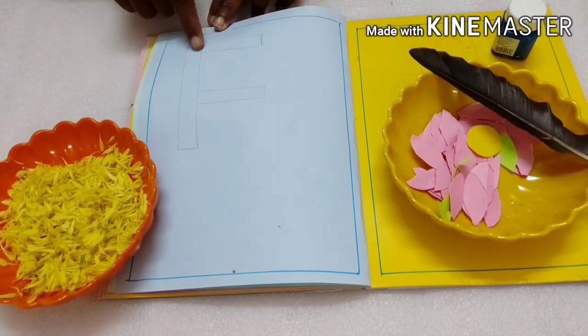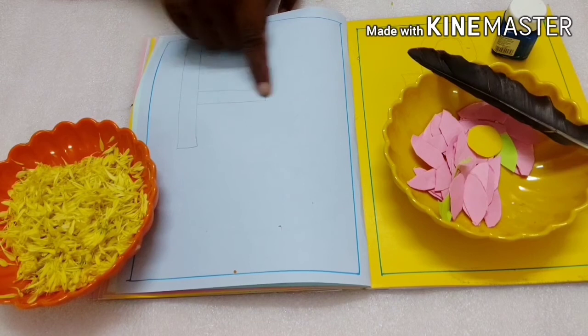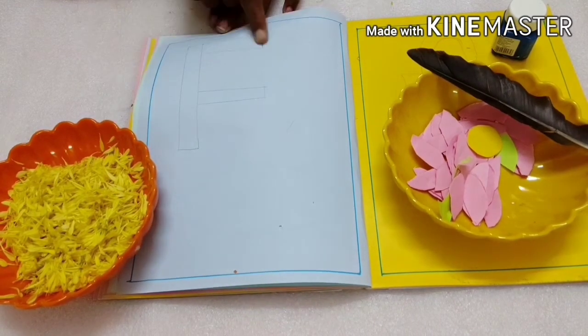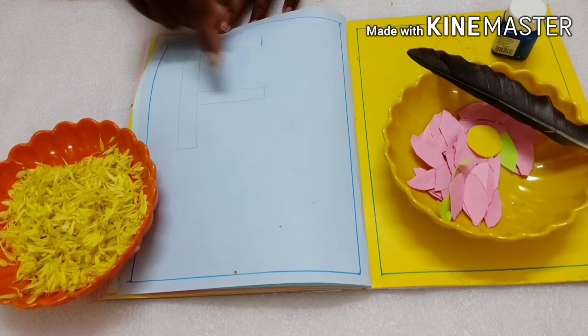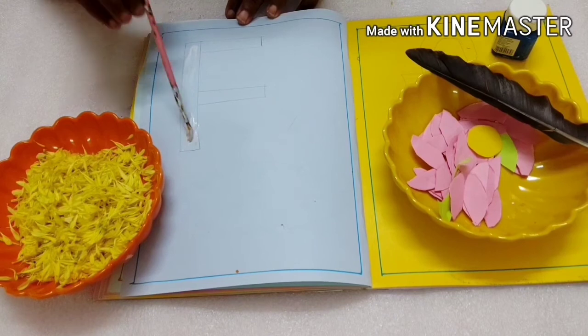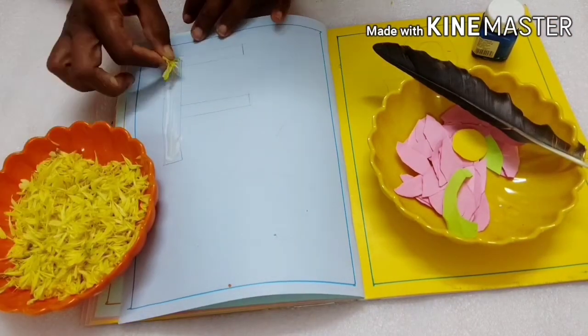Big F: standing line, sleeping line, standing line, sleeping line, sleeping line. Let's start tracing the letter F using the flowers.